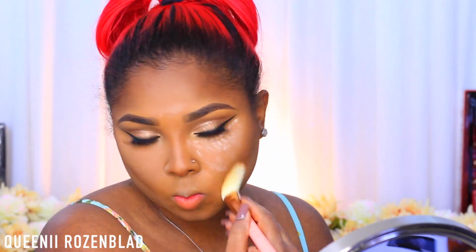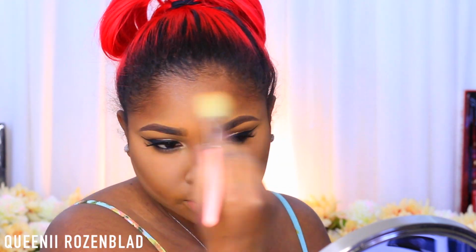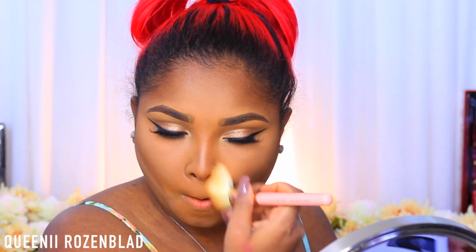I'm going to go in with this angled brush from OPV Cosmetics and brush off all that excess powder, and just sweep it off. You do not leave that on your face. This is just basically sealing in your face. It's like sealant for your foundation and concealer. Alright, I'm going to go back in with that straight brush from Coastal Scents and fix up my contour just a bit, and then use my fingers to kind of soften it up so it doesn't look super harsh on my face.